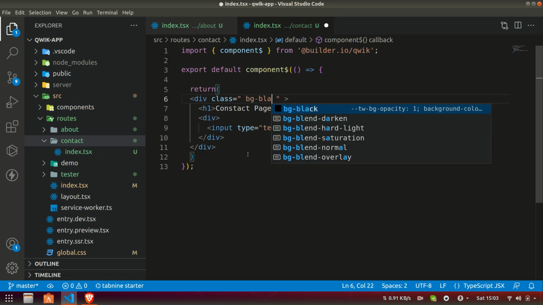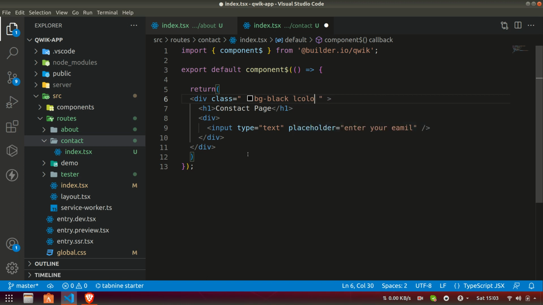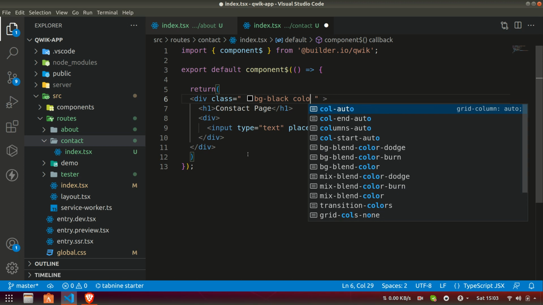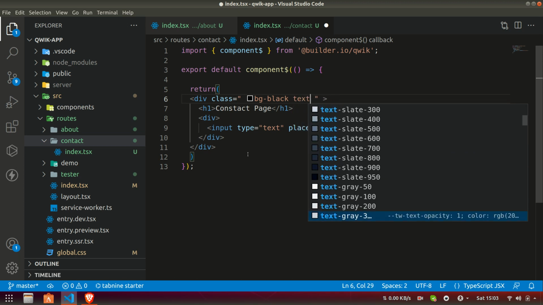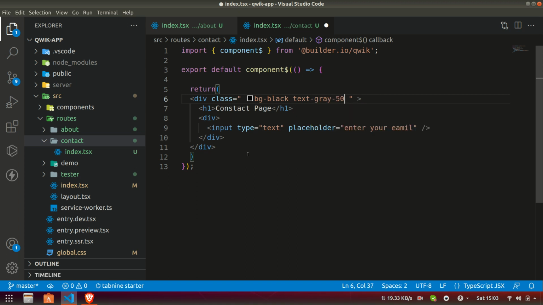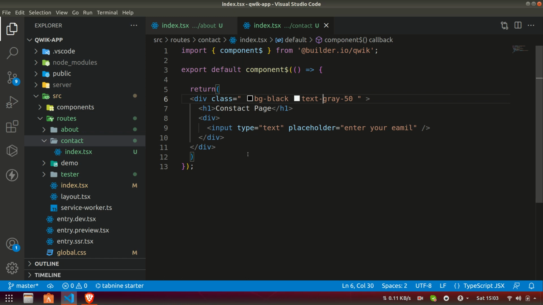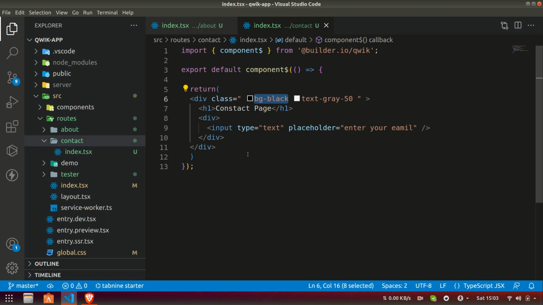So I think the background should be black, and the text color should be white, and I think that would look good. But the question is, why doesn't this bg background apply to my contact page? Well, we have to find this out.